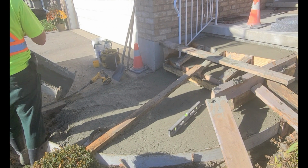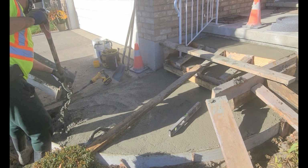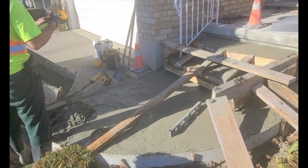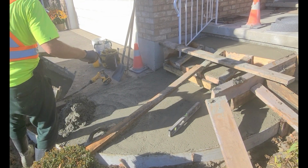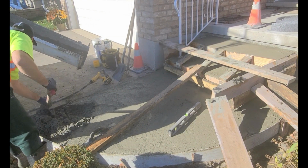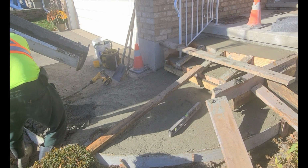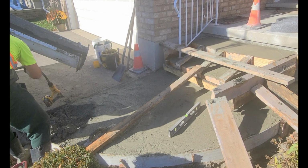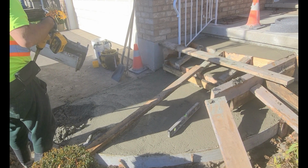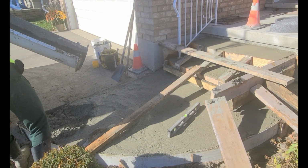So right now we're just discussing how much concrete we're going to need to finish up this project. I always like to pull the concrete back to the furthest point, just to make sure that I don't put too much in. Basically what you're doing is you're filling up a bowl and you're starting from the outside area in to make sure that your area is going to be flat in the middle as well. And what I'm doing right now is using this cordless vibrator to help flatten and bring up some of the moisture to the top for later.